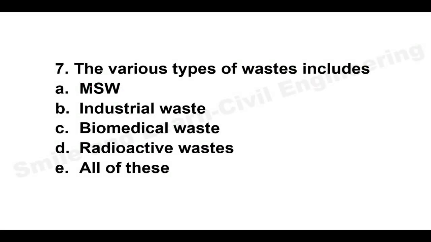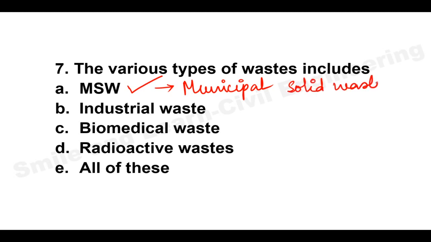Next question, we will move on to waste management. Solid wastes. Various types of wastes include. So what are the various types of wastes? Yes, municipal solid waste. This is MSW, meaning municipal solid waste, and today we will discuss municipal solid waste in detail. About industrial waste we will discuss next day. Biomedical waste we will discuss. Radioactive also.